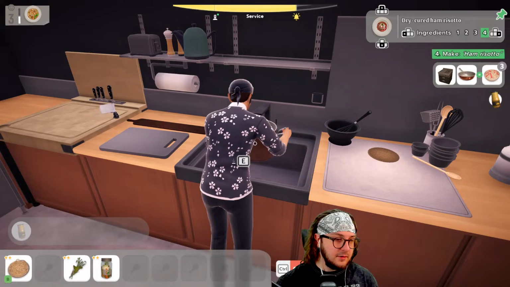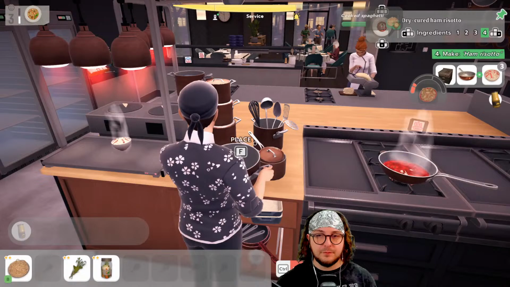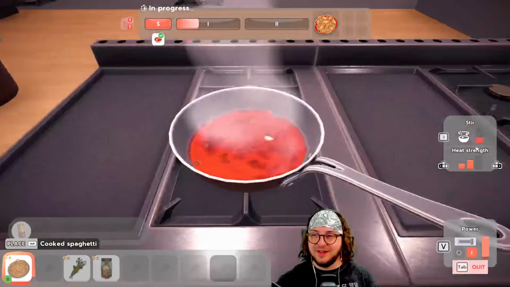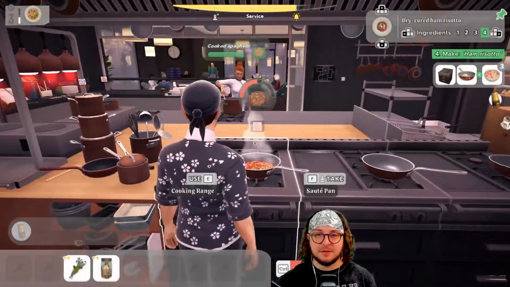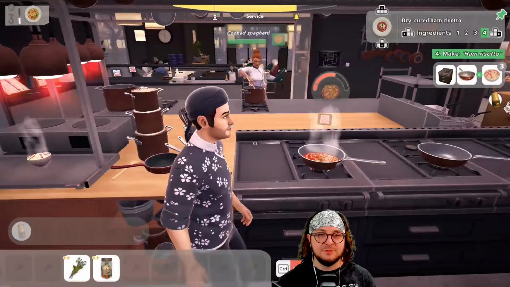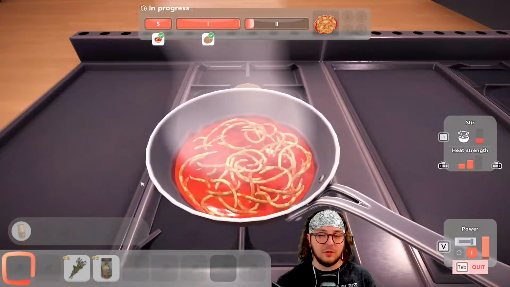Oh god. Oh crap, here we go. Is that like a four party coming in? Oh no, dude. Four party coming in. This is where I die. This is where it all goes downhill. Hopefully they all order like, I don't know. I could have gotten another risotto going. I definitely could have gotten another risotto going while I was waiting for Adele to make the pasta. 100%.